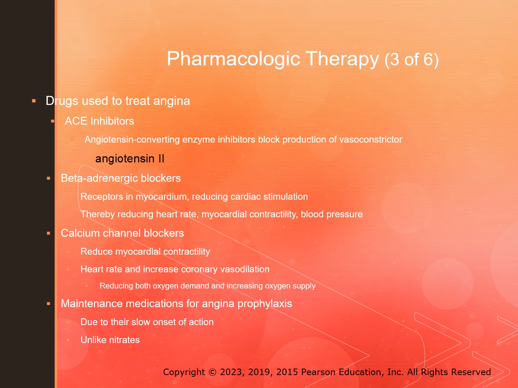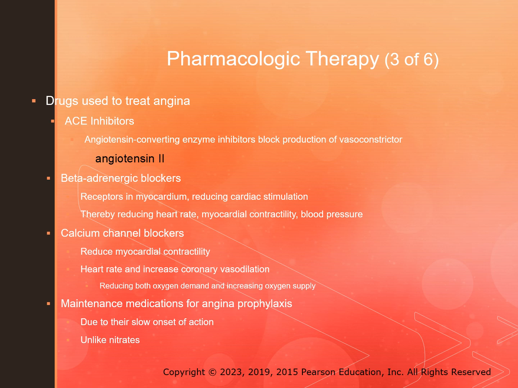And then you have your calcium channel blockers. This reduces myocardial contractility and heart rate and increases coronary vasodilation, reducing oxygen demand and increasing oxygen supply. Calcium channel blockers are often used to treat dysrhythmias, heart failure, and hypertension. When we talk about heart failure, you're going to see this again.